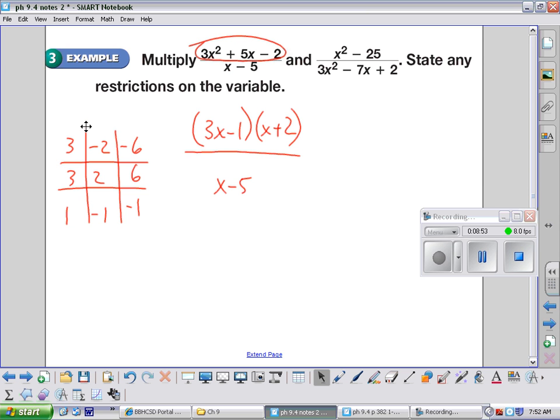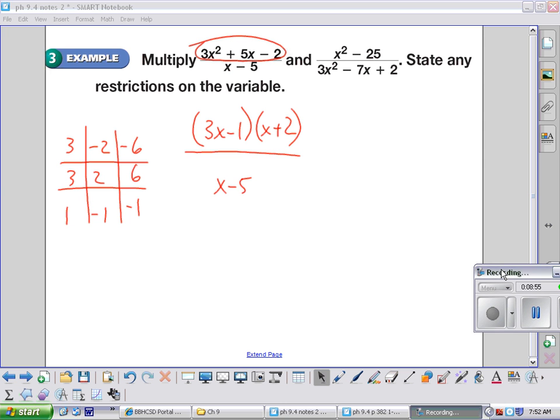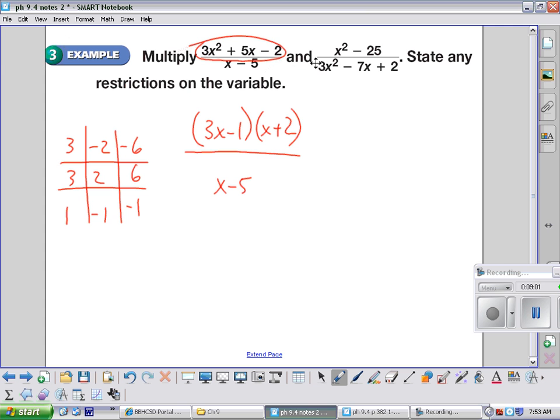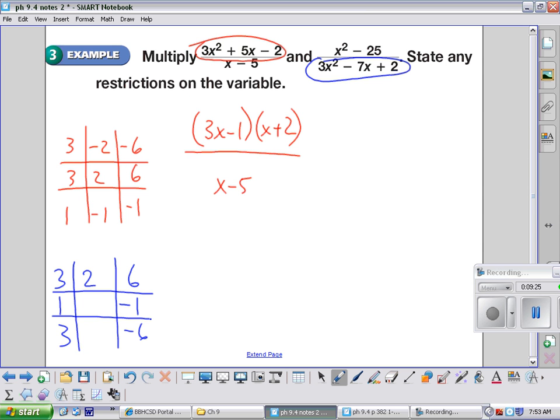And then on the other side of that, I'll do that in a different color here. Go ahead and factor this guy. This guy here. Okay, so I'm going to use the same factoring method. Go ahead and do that down here in the bottom. And I get 3 and positive 2 this time. Things that multiply to 6 and add to get to negative 7. Okay, so this 3 has to go here. This 1 has to go here. Minus 1, minus 2.